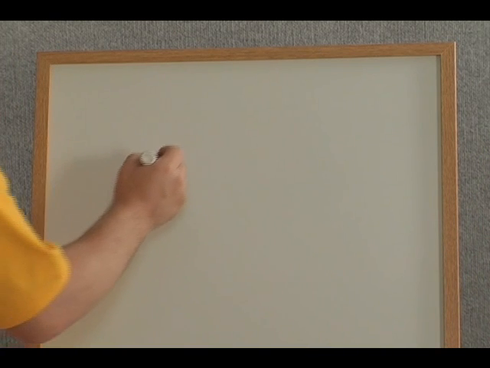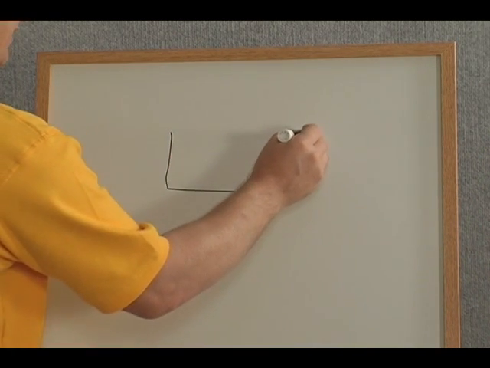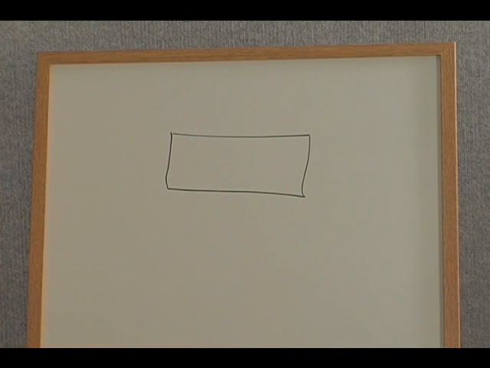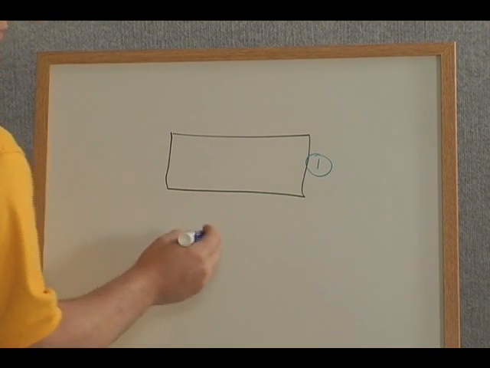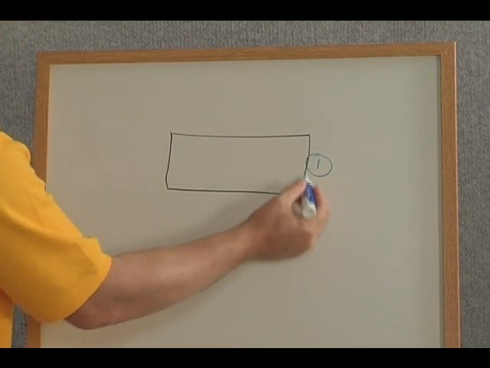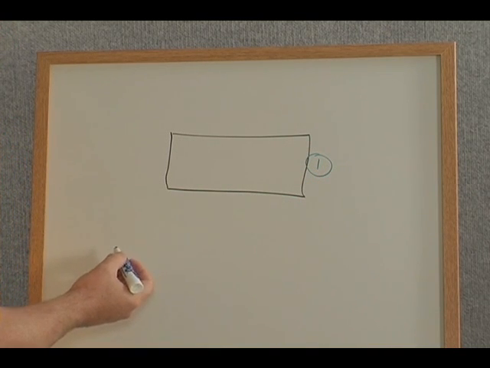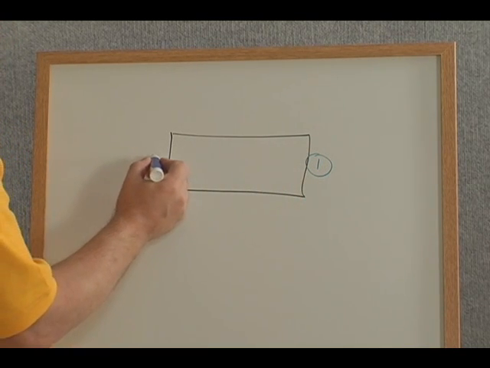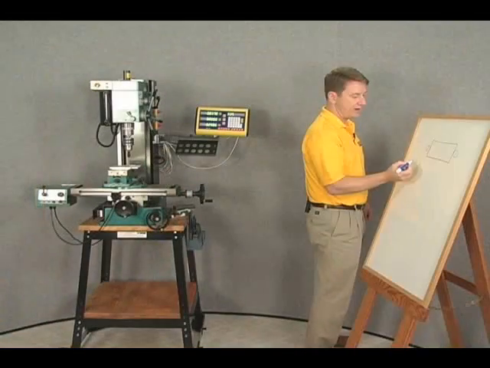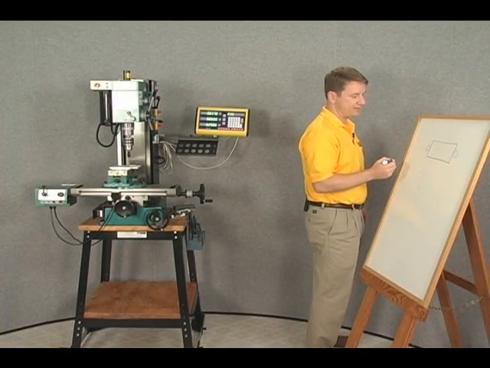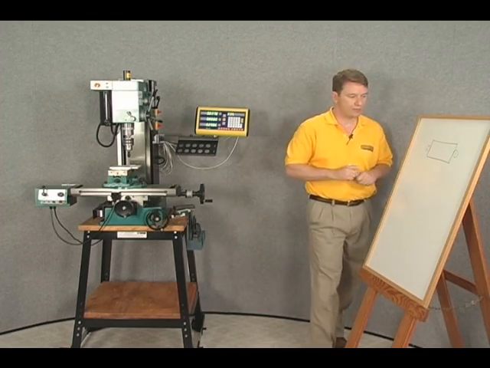Okay, the first thing that we need to do here is we'll illustrate the piece of aluminum by the rectangle, and then by using an edge finder we're going to go over to the right hand side of it. We're going to establish point one which will be the right edge of the stock of aluminum. Then we'll move the table over and we will establish position two on the left edge of the material. So let's go ahead and start with that.